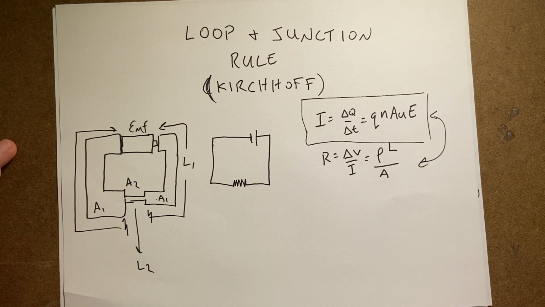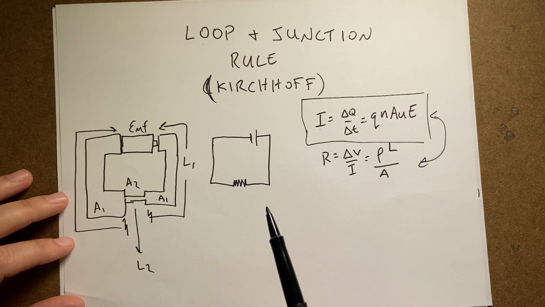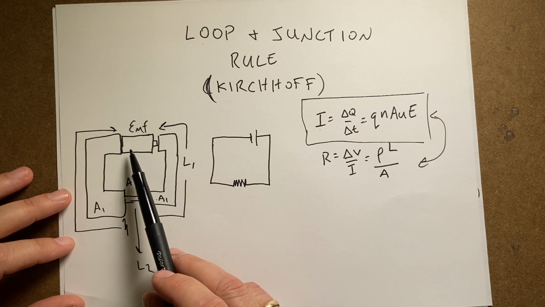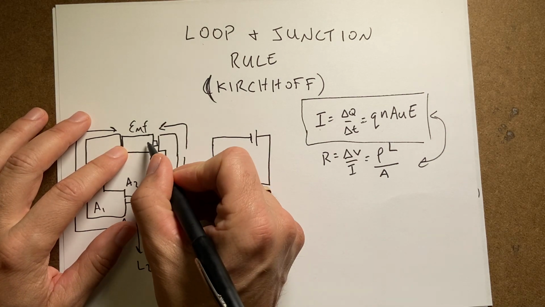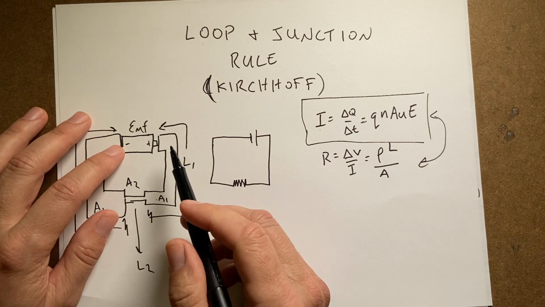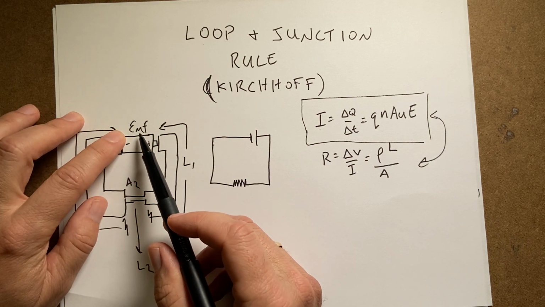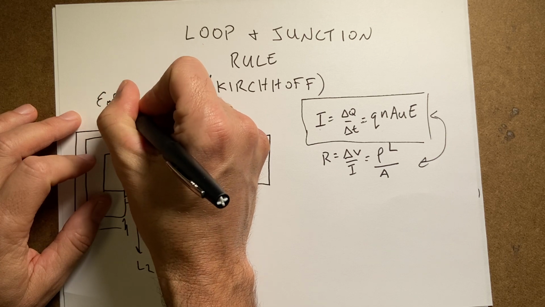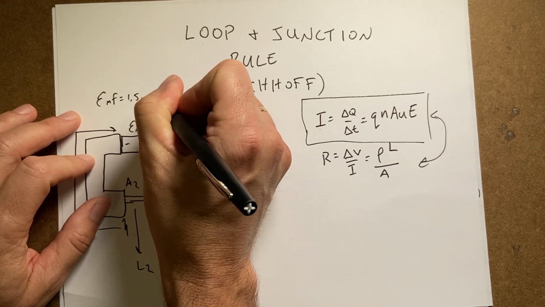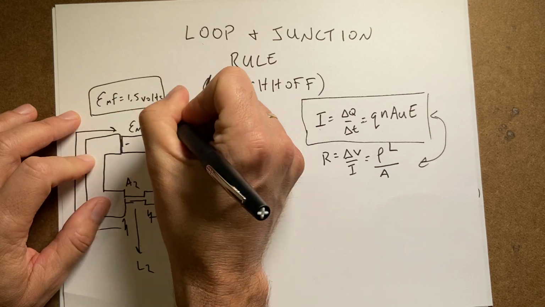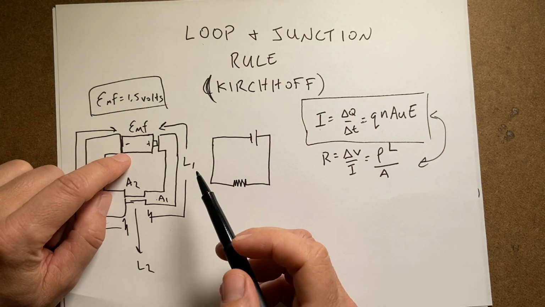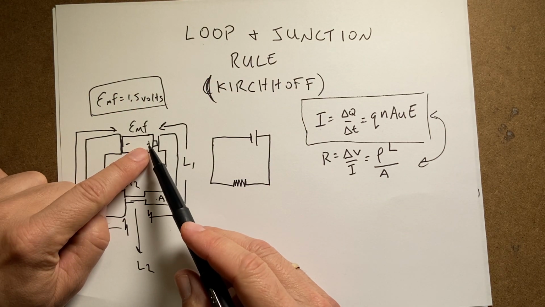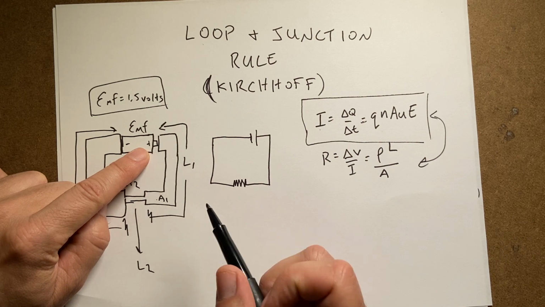Okay, let's consider the simplest circuit that we could think of. Well, okay, second simplest. The simplest would just be a wire connected to a battery. Here's a battery, and this battery maintains a positive change in potential across it. That's what batteries do, and we call that an EMF. This is a D-cell battery, so the EMF would be 1.5 volts. That's just how alkaline batteries work. This would make an electric field in here.